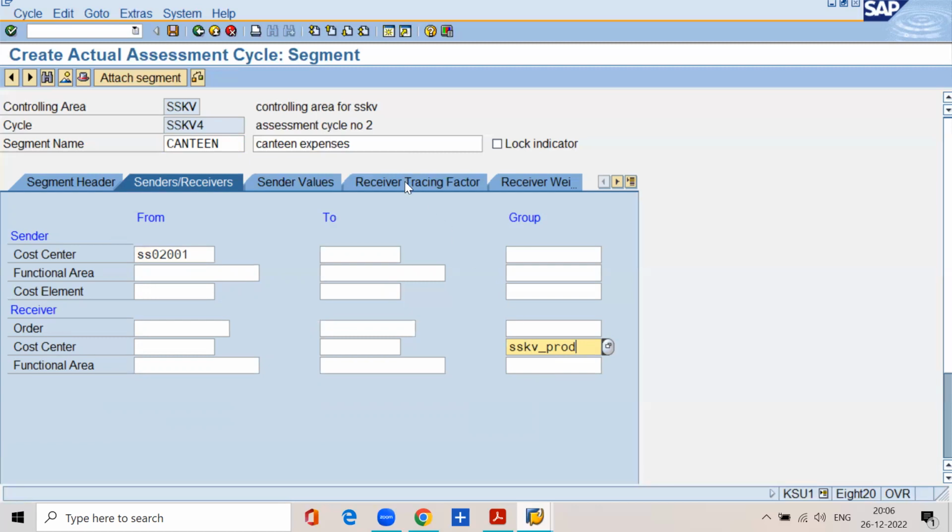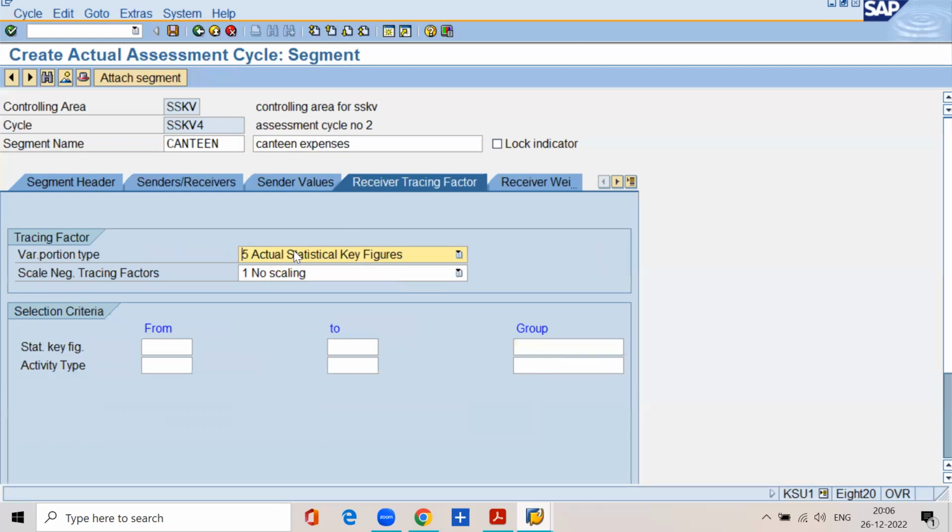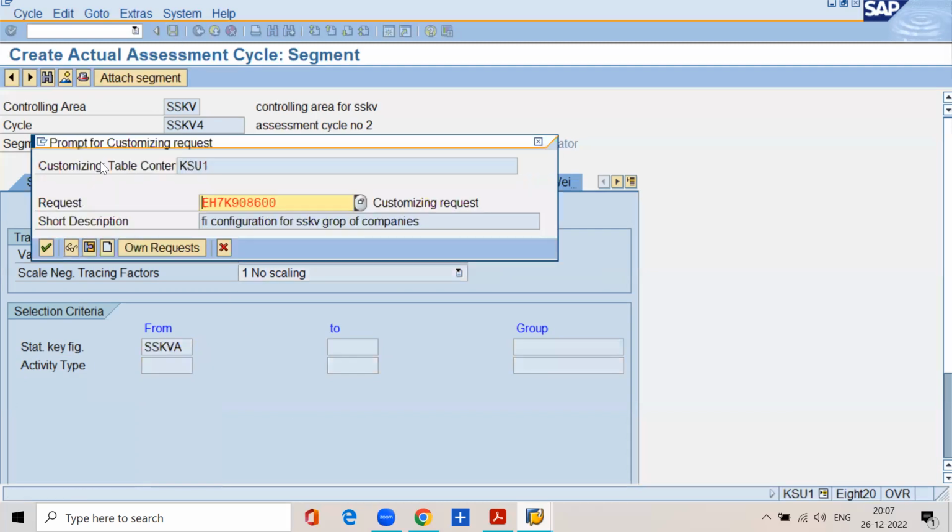Click on receiver tracing factor tab. See, statistical key figure, SSKV A. Statistical key figure is equal to SSKV A, within brackets, number of employees. Click on save.